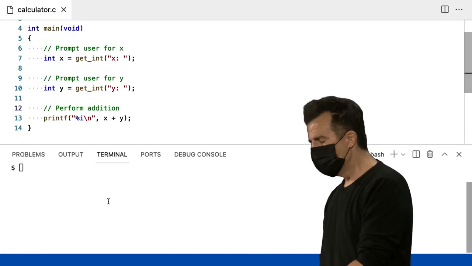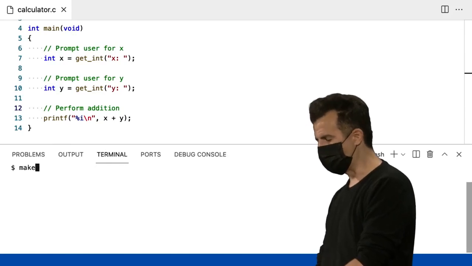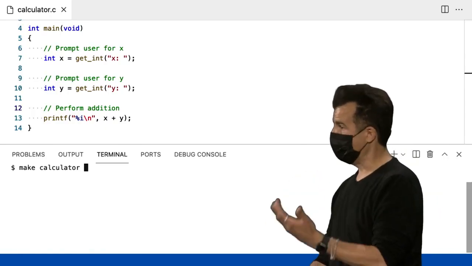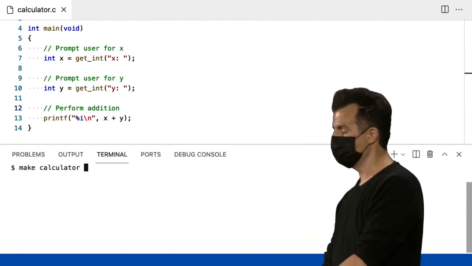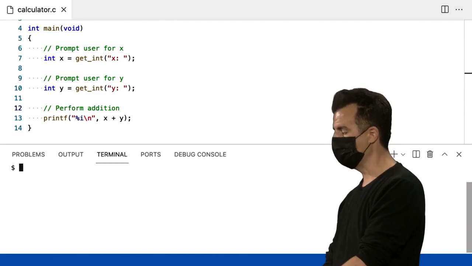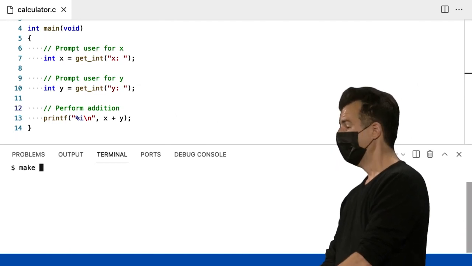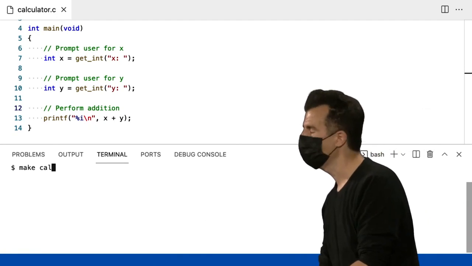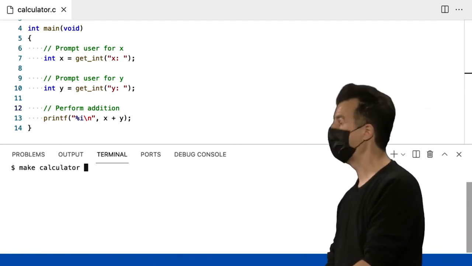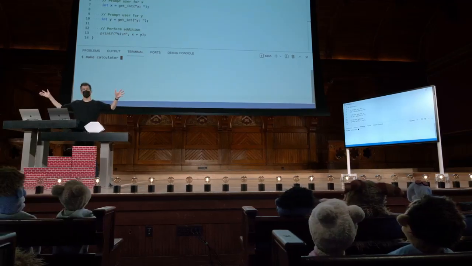Well, let me go ahead and rerun this again in this current version, make calculator. And here too, you might think I'm typing crazy fast. Not really. I'm hitting tab a lot. So it turns out that Linux, the operating system we're using here in the cloud, but actually Windows and Mac OS nowadays support this too, supports autocomplete. So if you only have one program that starts with cal, you don't have to finish writing calculator. You can just hit tab, and the computer will finish your thought for you.